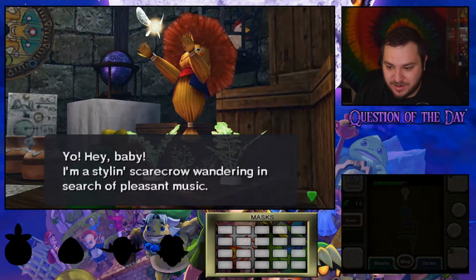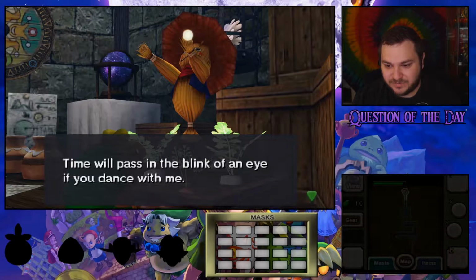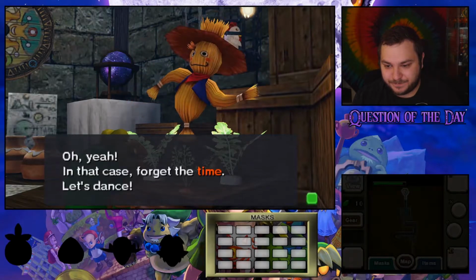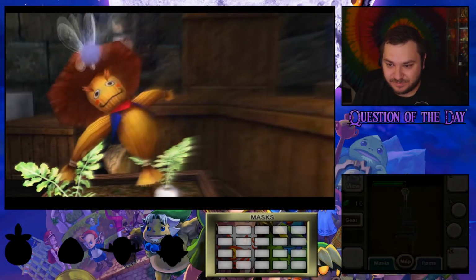Yo, hey baby, I'm a styling scarecrow wandering in search of pleasant music. Time will pass in the blink of an eye if you dance with me. If you like, baby, we can forget the time and dance until night. Oh yeah, in that case, forget the time, let's dance.